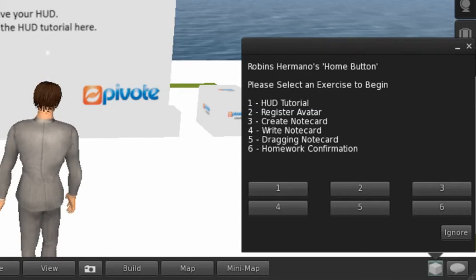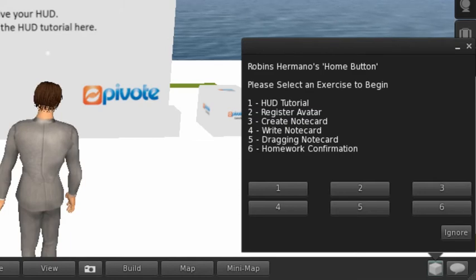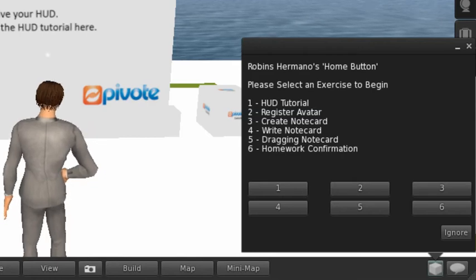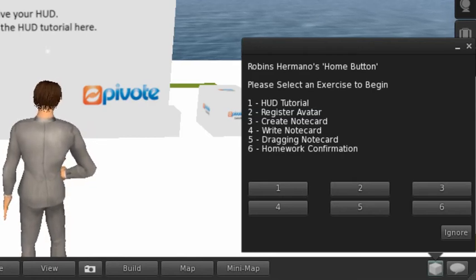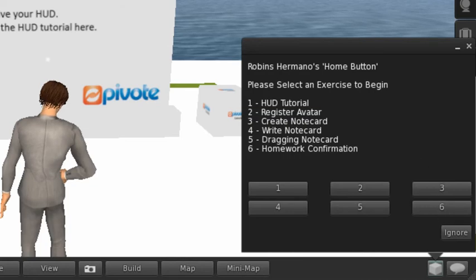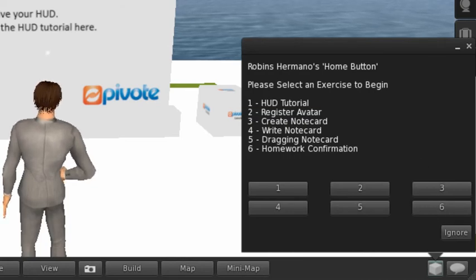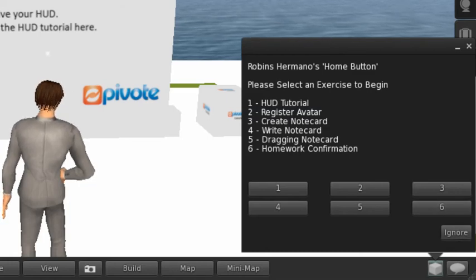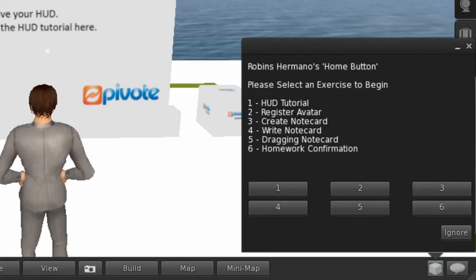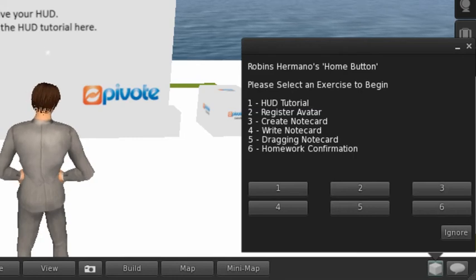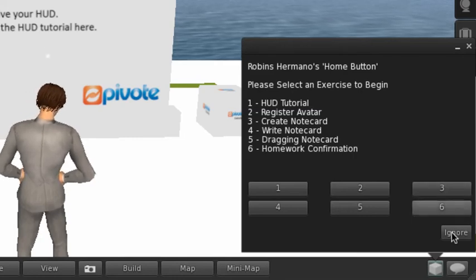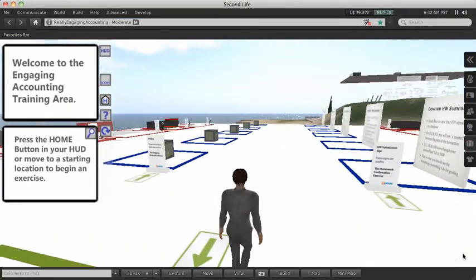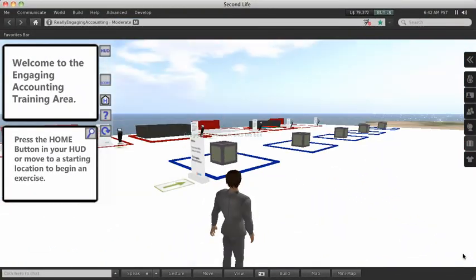And then what I would recommend is going through these one after the other in the order that they appear here. You certainly can do them in any order you want after you've done the tutorial, but I certainly would recommend going 1 through 6. The menu options number 2, number 3, and number 4 do not correspond to any actual station where you'll be doing anything here in the orientation area.